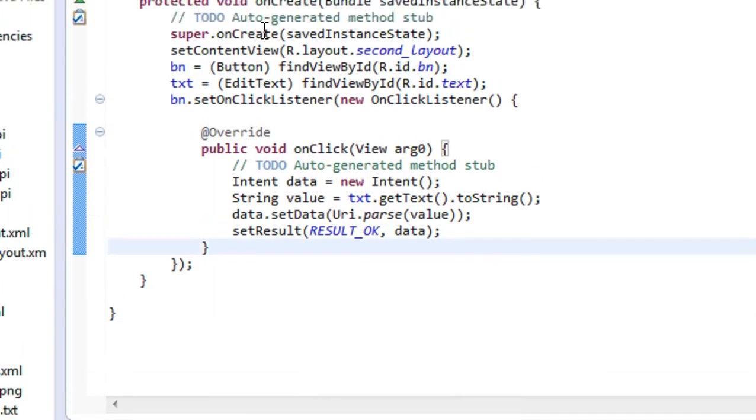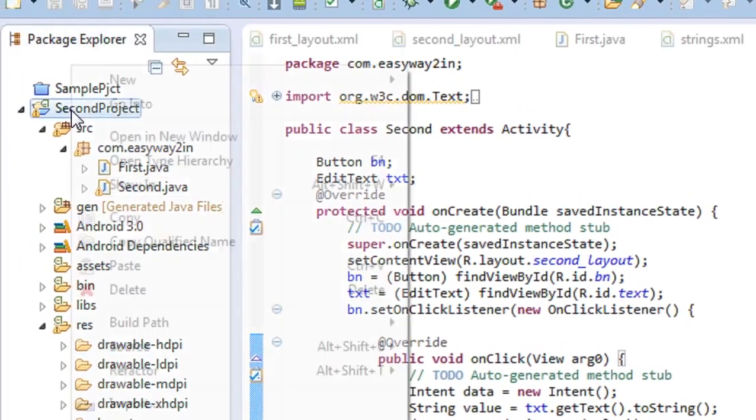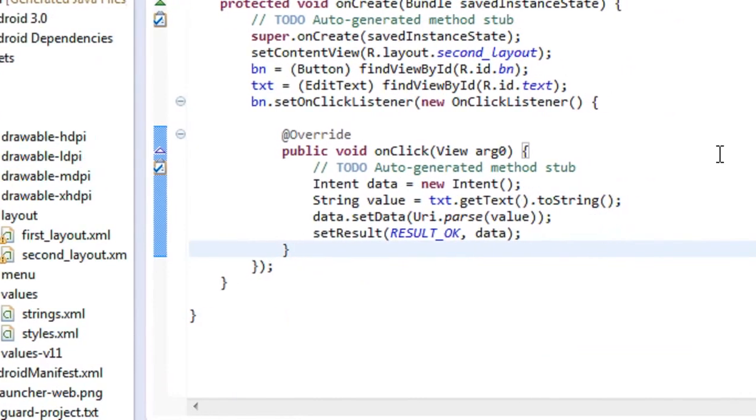Okay, now we have to run this project, run as an Android application.